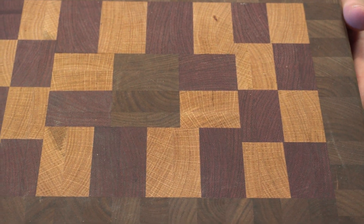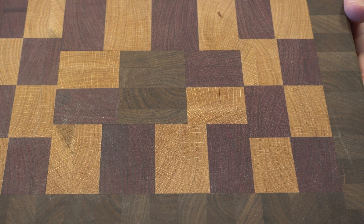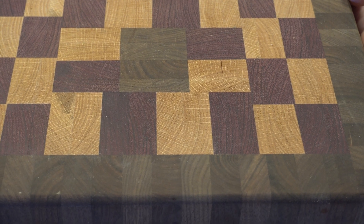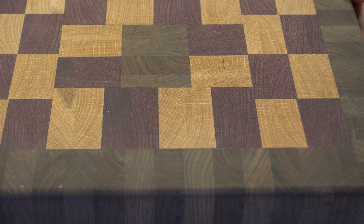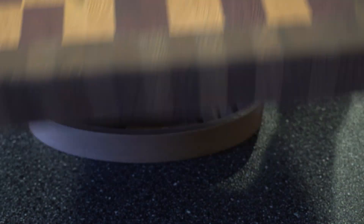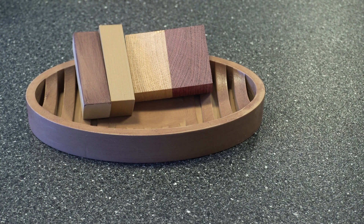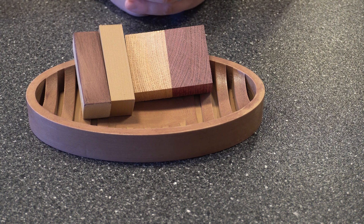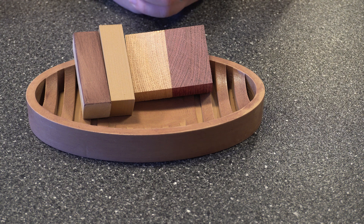I've got a cutting board I made a while back. As you can see it's got oak, walnut, black walnut, and purple heart. Doing something like this would be incredibly difficult with wood filament — you would have to print each piece out, try to stain them different colors, then bring them together and sand it, and it's not going to turn out. So if you're trying to mix colors, you're going to have some issues. But if you're just printing little decorative bowls and things for around the house, it's a good alternative — just understand the limitations. It's PLA with real wood fibers in it, but that only goes so far.